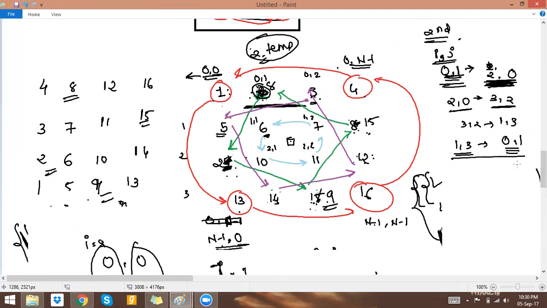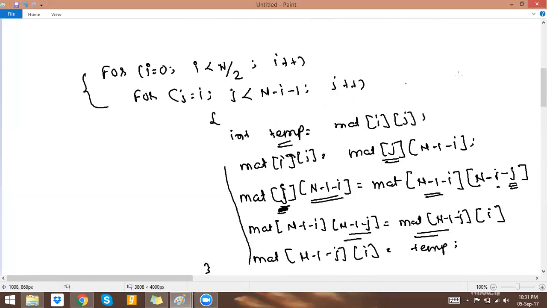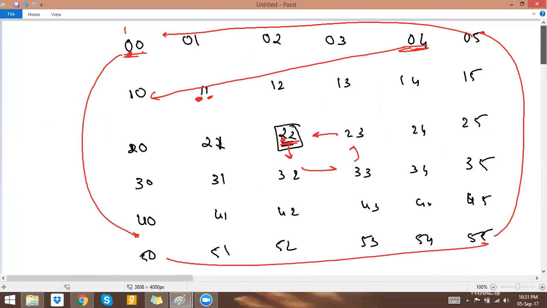Okay, so in this way we may have to think. Sometimes when you are stuck, you may have to think a little bit analytically about where and how my pointers, in the sense i and j, will be moving on. Okay, once you understand that, then you can create a solution on your own. Okay, now let's think about the same question in a different way.